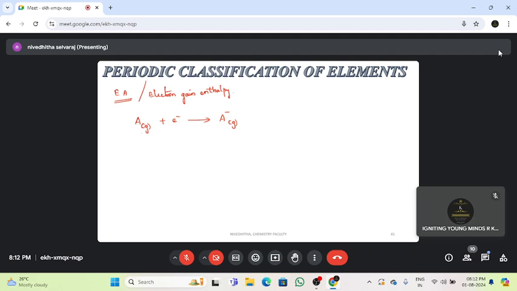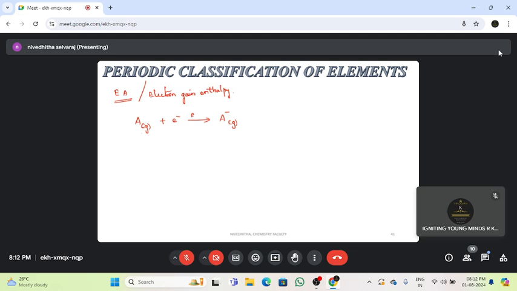So what should be the sign of this energy? What should be the sign of this electron gain enthalpy? Minus, ma'am. Very good, it is minus. But it is not the case in ionization energy. Ionization energy will always be positive. Electron gain enthalpy will be negative. Here one neutral atom is gaining one electron. This atom now got converted into an anion. Here a particular amount of energy was released.